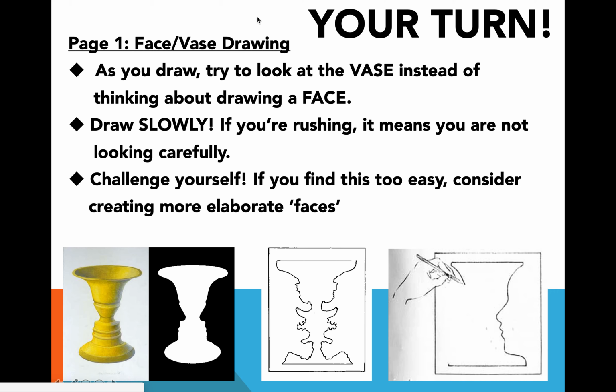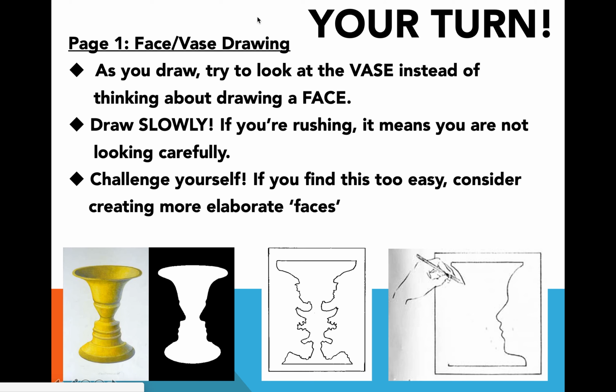If you want to get a little bit of practice with this before we do it together in class, feel free to start practicing this. So draw a face profile that's facing to the right, and then draw another one facing to the left. And you should have that sort of symmetrical vase in the middle, and see how it goes for you.